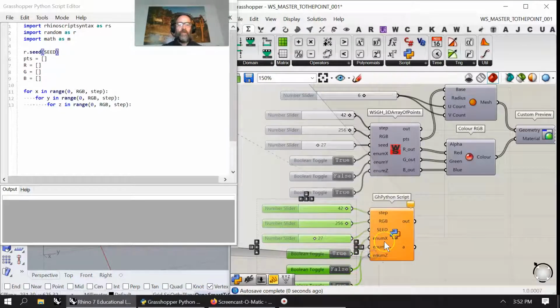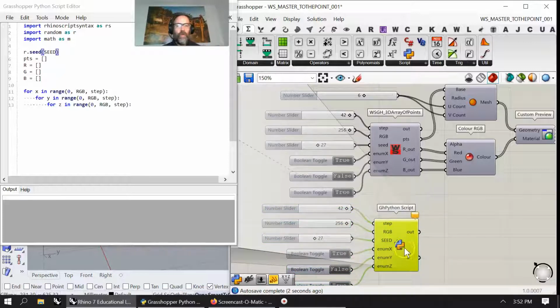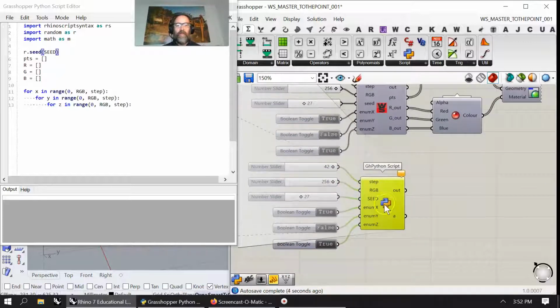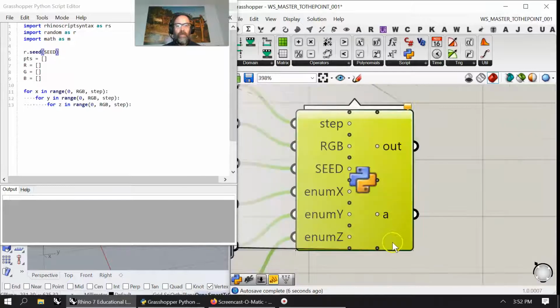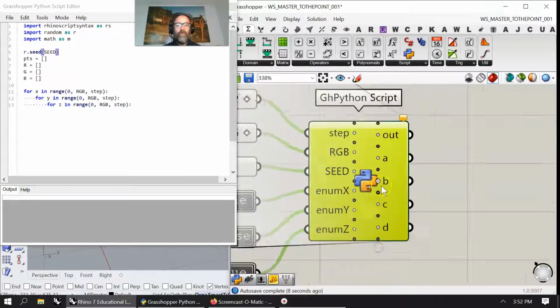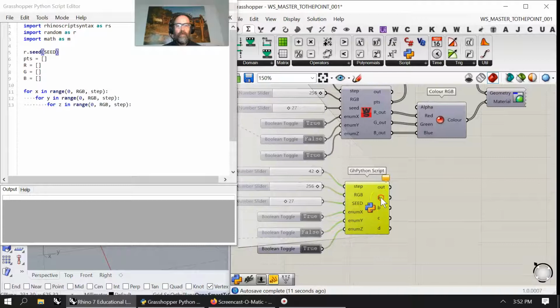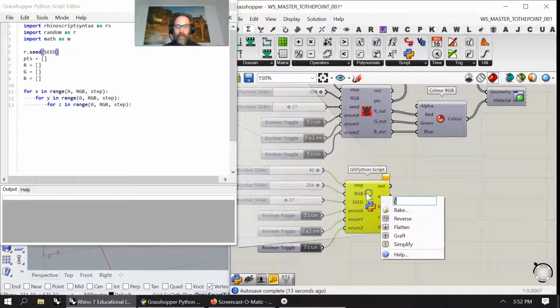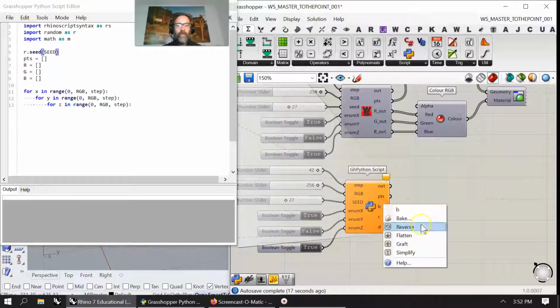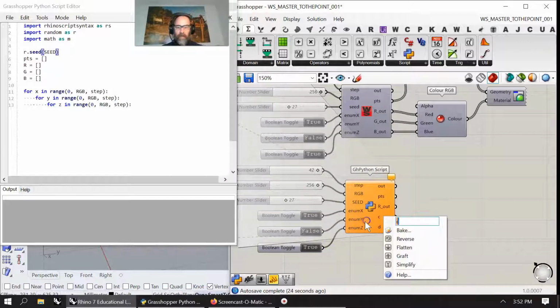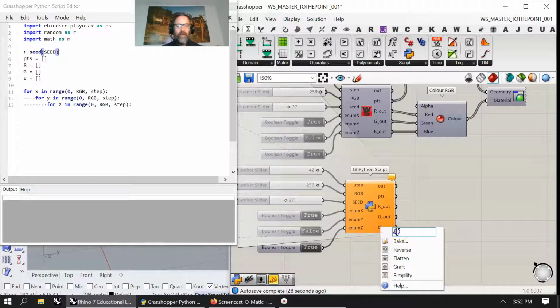And these all differ because I'm going to play with the conditionals at the ands and ors when I end up writing this in an if conditional statement. I will have some outs as well, so I'm going to get ready to put in 3 more outs when I'm ready. Definitely I'm going to be outputting my points, so it can't hurt to get my points in there because I've already started that list. And let's just continue because we're anticipating it: R underscore out, then G underscore out, and B underscore out.